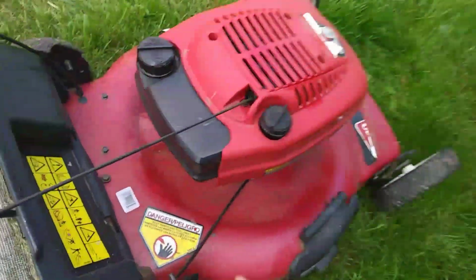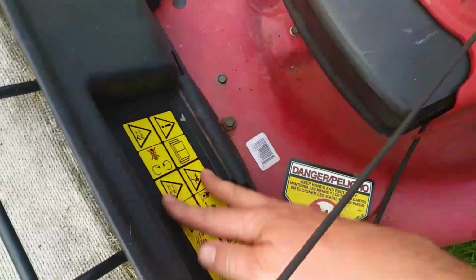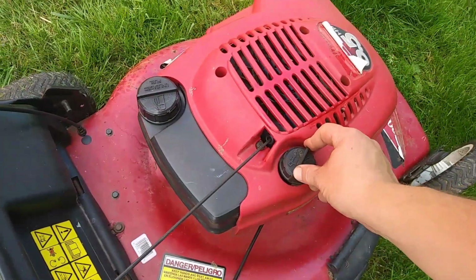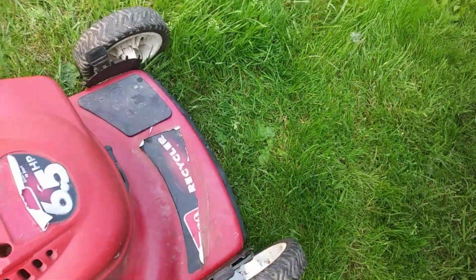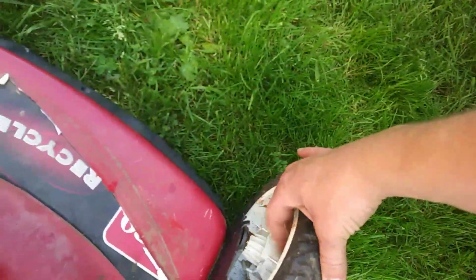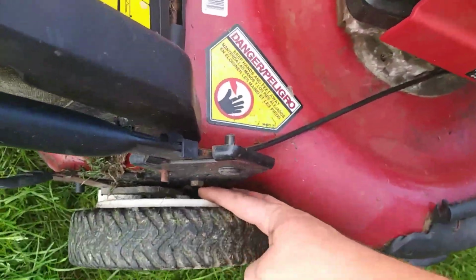But yeah, as you can see, the sticker's never been used or never been worn. That sticker's brand new. The sticker's been peeling. The wheels, you can look at that, they're still bright white, lots of tread, no wear on the inside. Did not come with a bag.